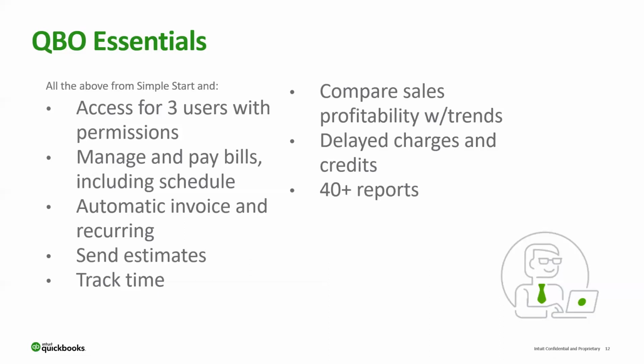So what I always tell people, just like any software, buy at the bottom and then upgrade as you need to upgrade. Although your accountant does have the ability to downgrade if they're on your account, but I don't believe you as a user do. But for the sake of not paying for something you don't need at that point in your business, I would say start at the bottom and then go to the top.